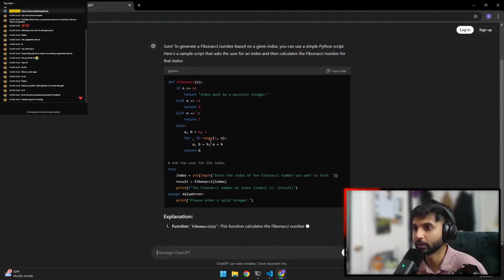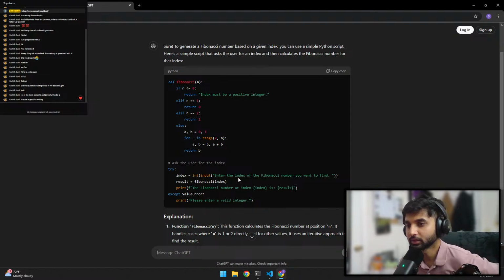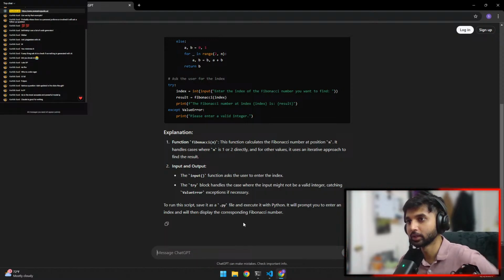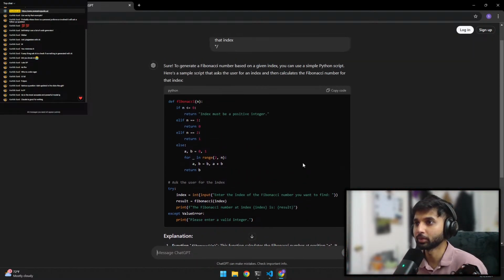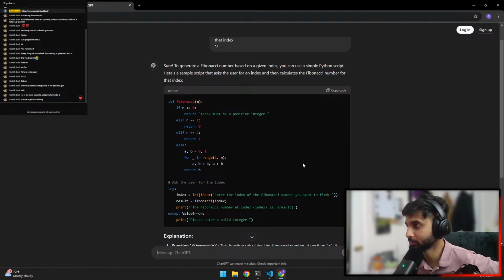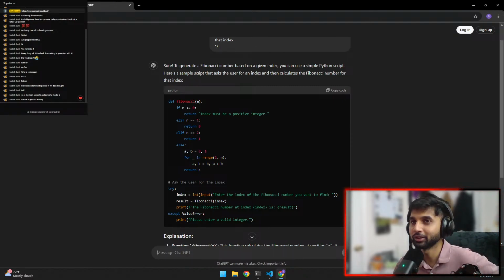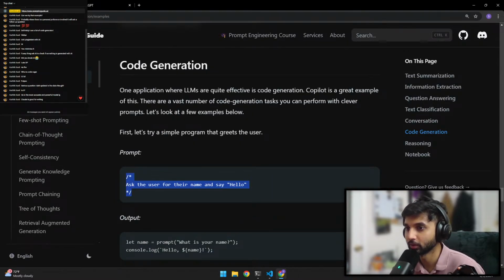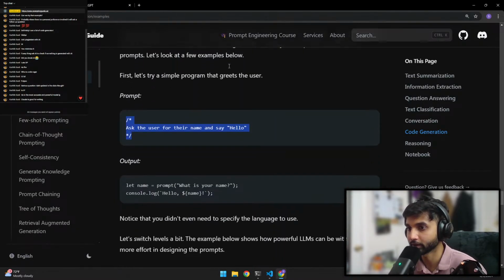Yep. So it gave us a reply with the solution, with the code, and also the explanation of what it's doing in the code. I think the Fibonacci number question is a really basic question for programming. Everyone knows about the Fibonacci number, or the Fibonacci series to be specific.